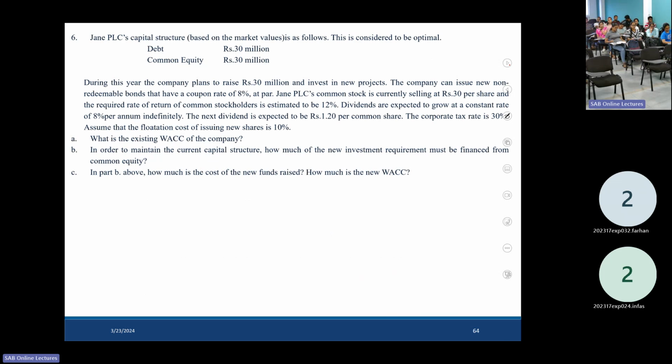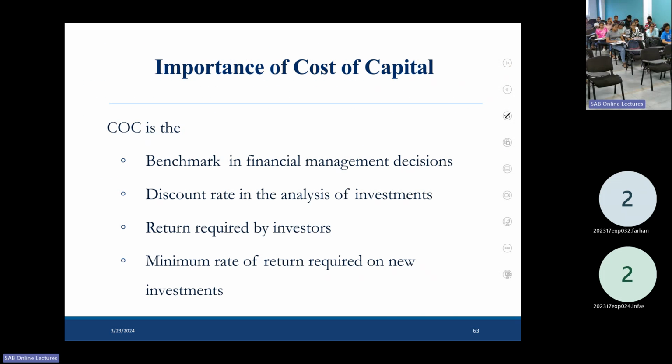This is the end of the cost of capital. Do you have any question? We have a few questions to discuss and then we can go to capital budgeting. Look at the importance of this. I think I explained this, no need to say again. This is the importance of the cost of capital as a benchmark in financial management decisions, especially investment decisions. To take the investment decision, you should know what is MCC. When you are going to take an additional or new investment, you should calculate the MCC relevant for this particular investment. Then it is the rate for analysis of the investment project.